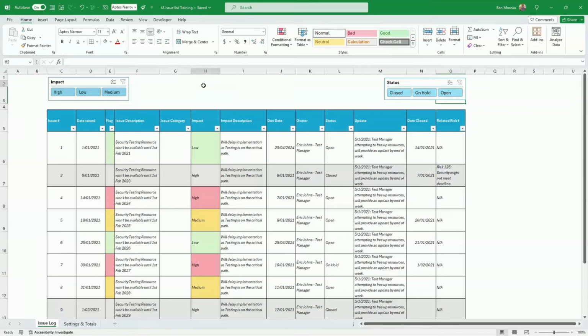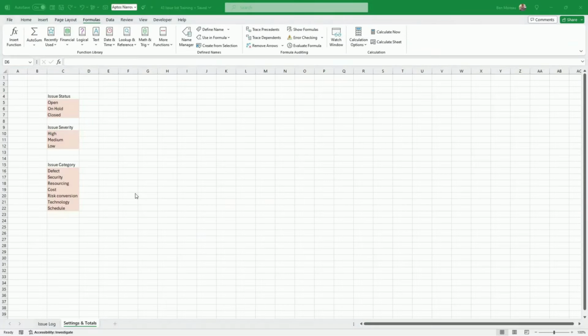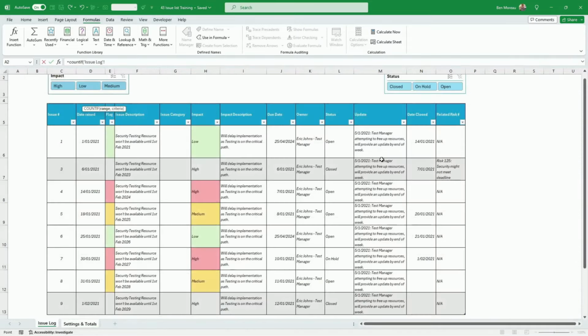What I would like to do is put a big fat title here and put a couple of charts. People always love charts for some reason. So I'm just going to do that now. So here I'm going back to the settings tab where I want to put some totals here. We want to draw graphs, charts, so we need totals. So I'm using the COUNTIF formula, COUNTIF, and the range that I'll be selecting will be this one. Here's the status. I'm not going to worry about naming the range. The system should do all that for us.